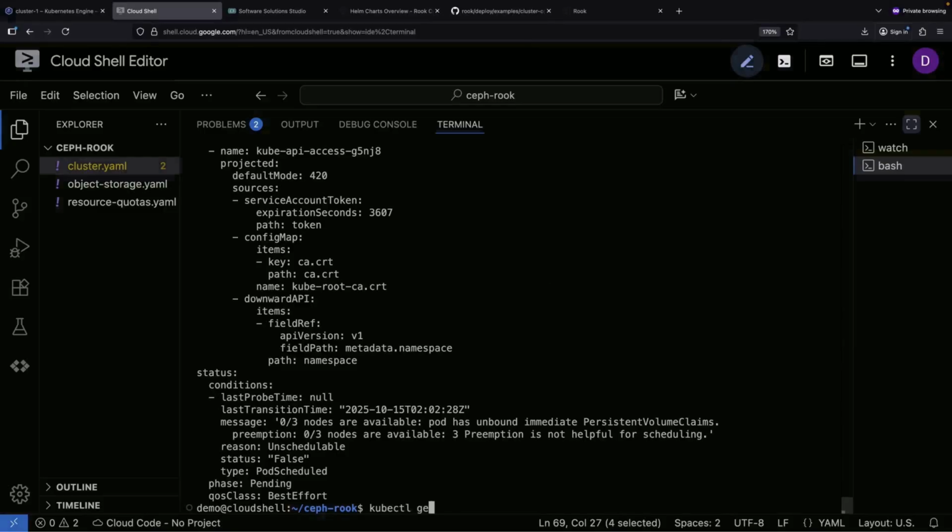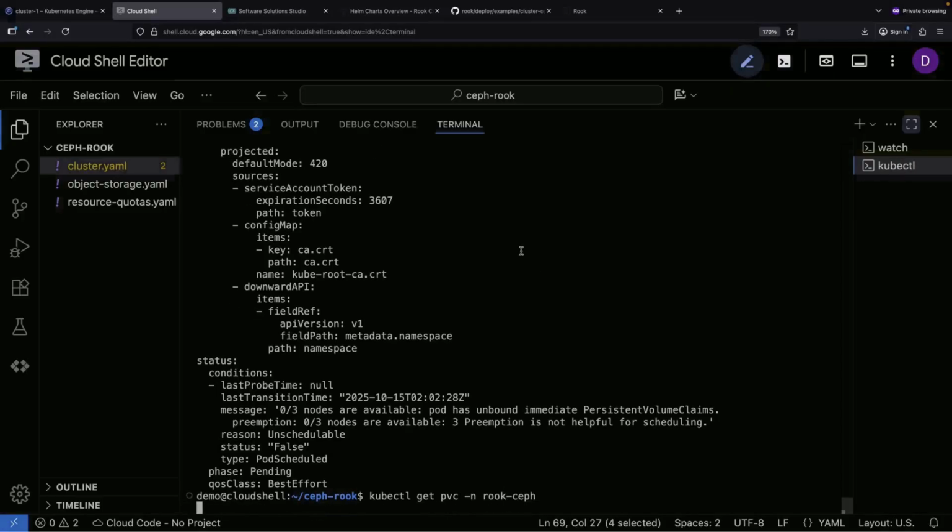Since the operator pod looks fine and is running normally, we might just need to give the system a little kick. We could try removing those PVCs or possibly just recreating the cluster altogether.